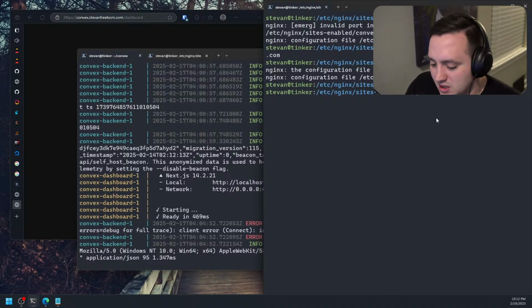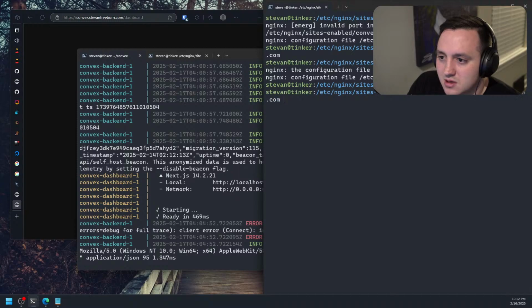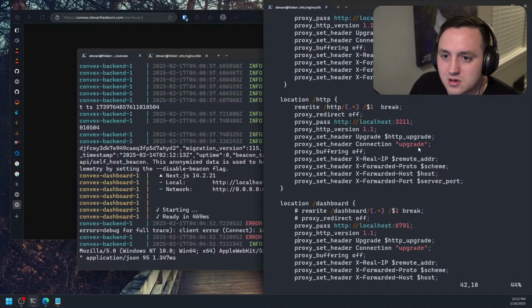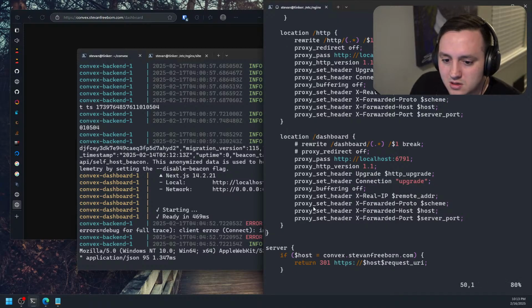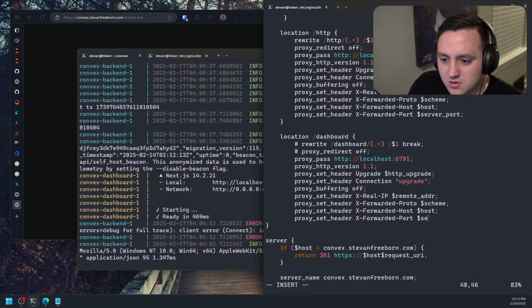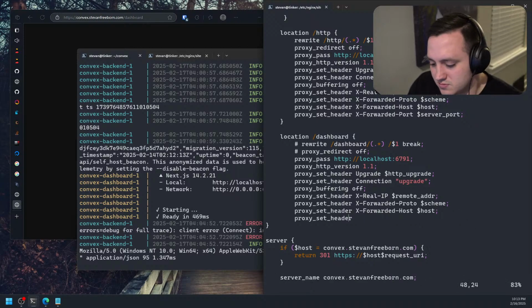So let's say sudo vim nginx. No, not nginx. Convex. Just remove all this.